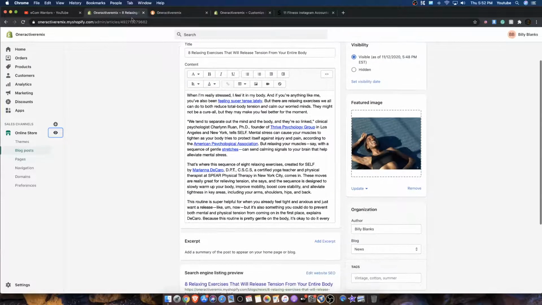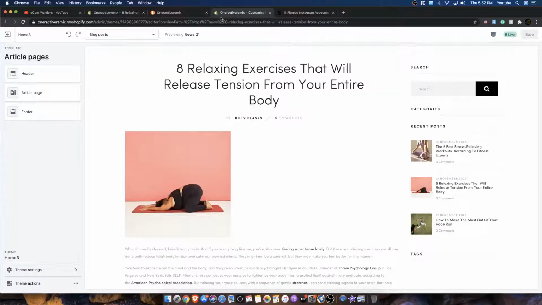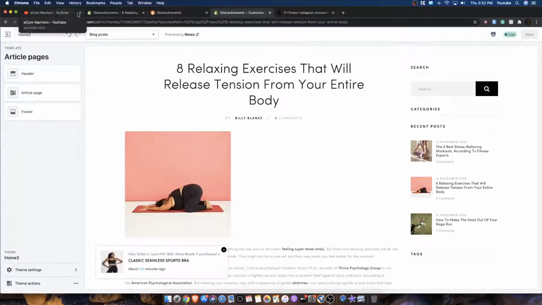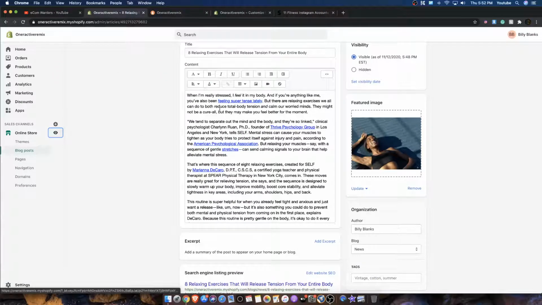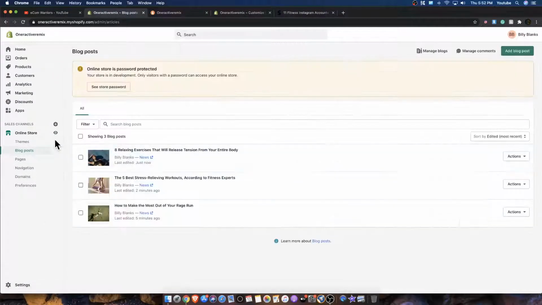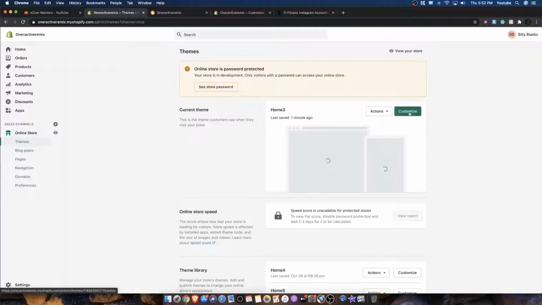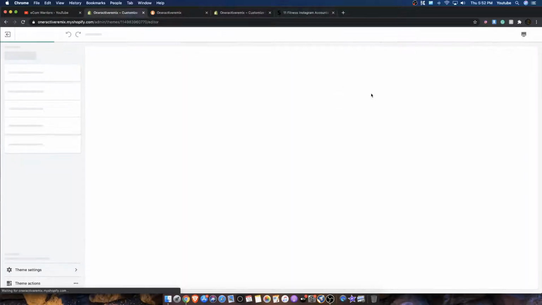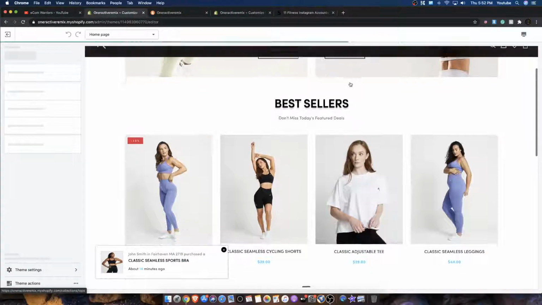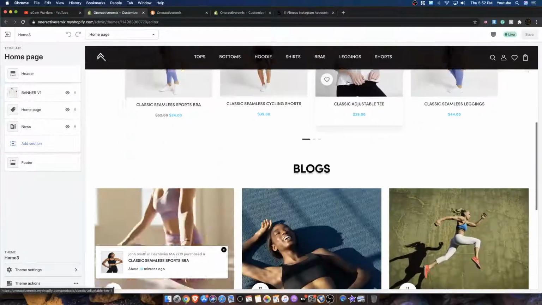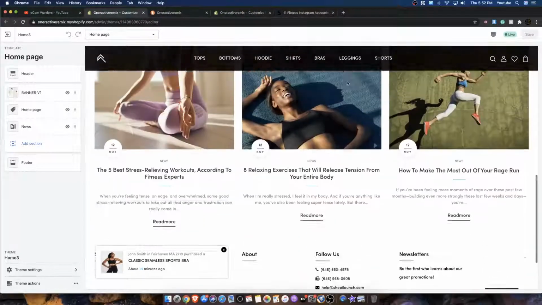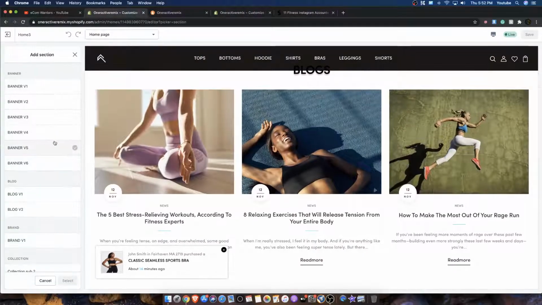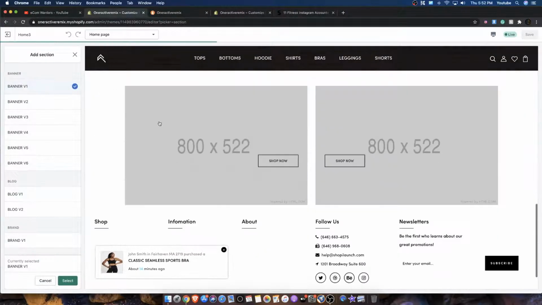Let's now take a look at what else we can add. Like I said, time is of the essence. We're 29 minutes in. So let's go back and take a look at our online store. The beautiful thing about the Wolf of Shopify theme is we don't really need apps. Other than a review app, there's really nothing else we need. Ad section. We can take a look at some of the banners.